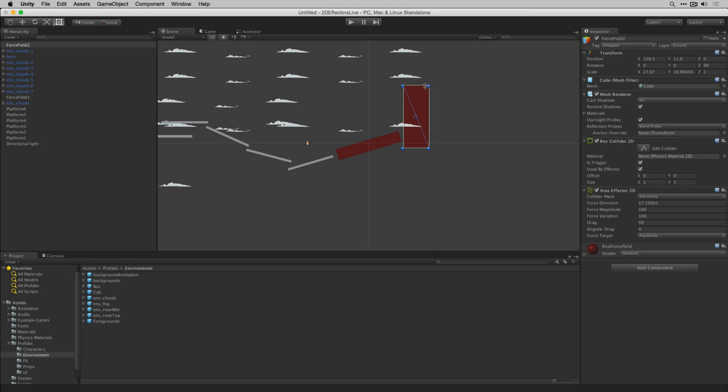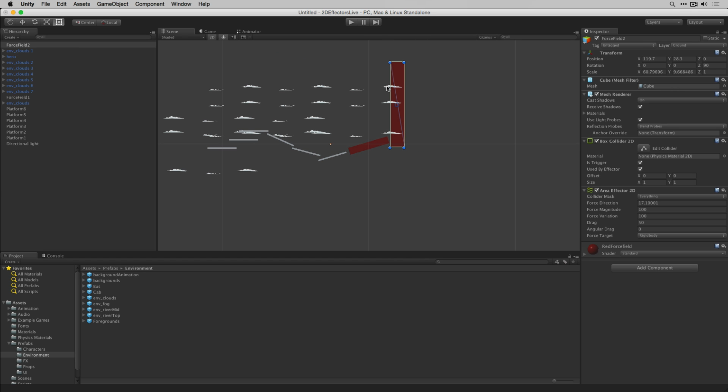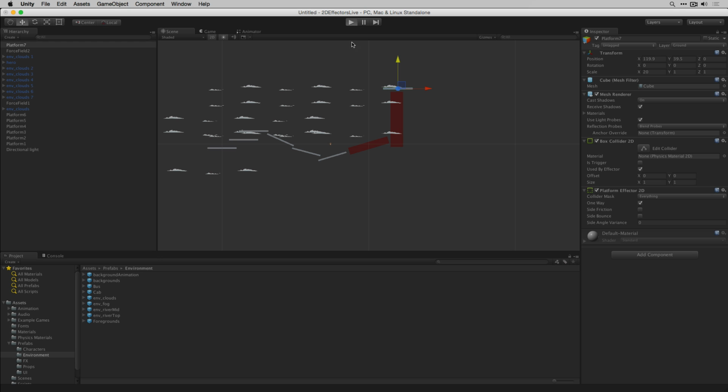And then this, let's make it quite tall. I'm actually expanding the X, because it's rotated. Maybe that's too tall. There we go, something like that. And then we'll grab another platform and put it at the top so we have somewhere to arrive. There we go. All right, let's give that a try.